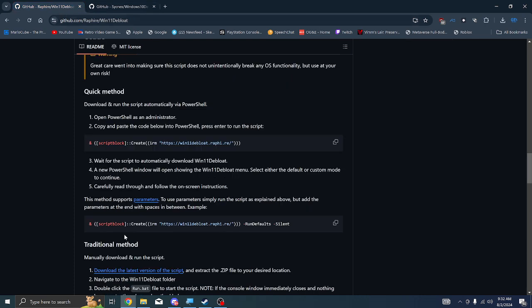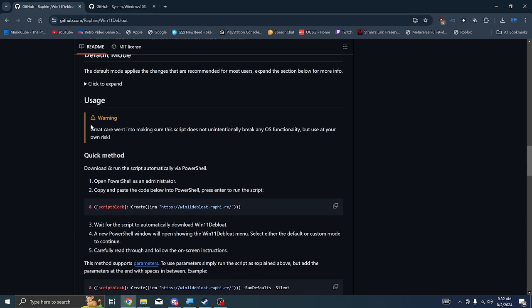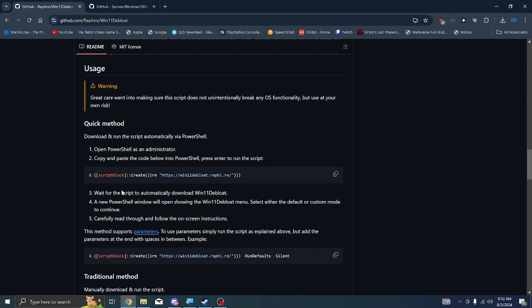Because this one, literally you have to enter in one command, and it gives you 3 options to choose from, one of which you have full control of what you want to delete and what you don't want to delete. And yeah, I'm leaning more towards this one.